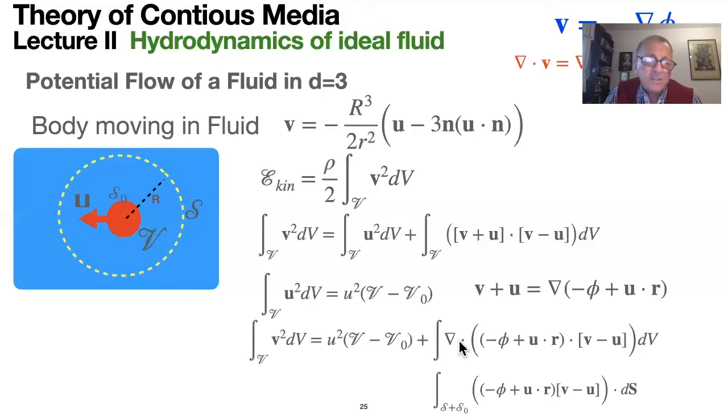Okay, and because this is a divergence, now I can do the integration by parts, or use the Ostrogradsky-Gauss-Stokes theorem of vector integration, and this integral is nothing else than the integral over the surface of the volume V. The surface of the volume V consists of two parts, which are shown on my drawing. Namely, this mathematically constructed sphere far, far away from the body. That is one surface. And the other surface is the surface of the body, which I denoted by S sub zero. So changing the volume integral into a surface integral of this term gives me a surface integral of the following form.